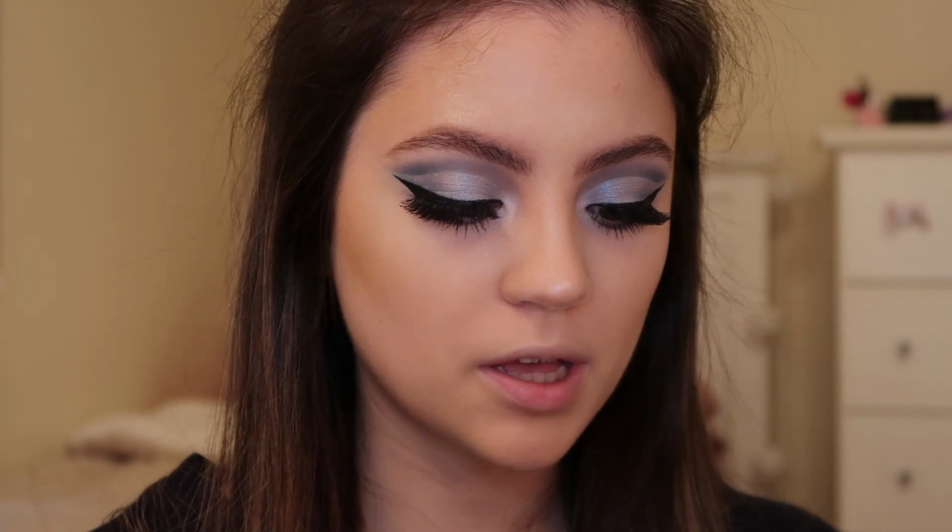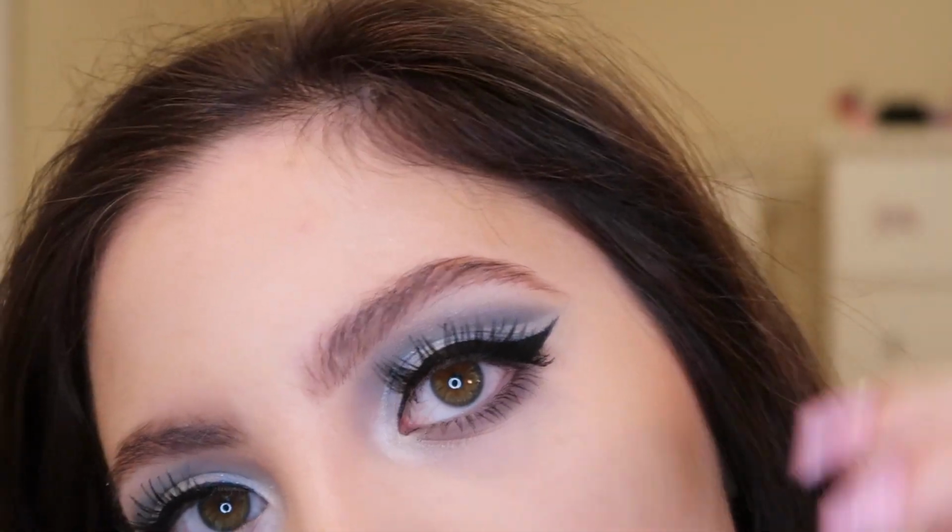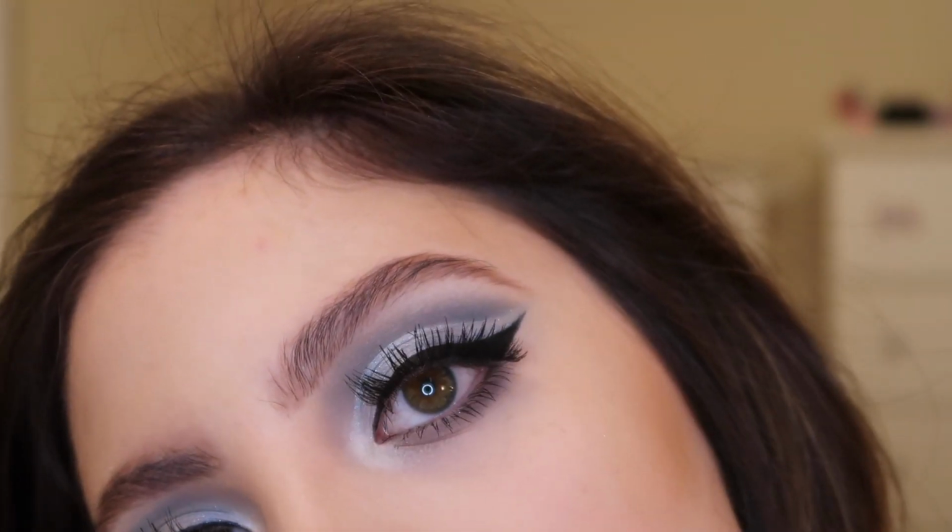And finally for lips, I'm just going to use this Maybelline lip liner in the shade Taura and line my lips with this. And over top of this lip color, I'm using the Tarte Sugar Rush Sugar Coat Velvet Liquid Lipstick, and this one is in the shade Cake Pop. But this is the finished look.